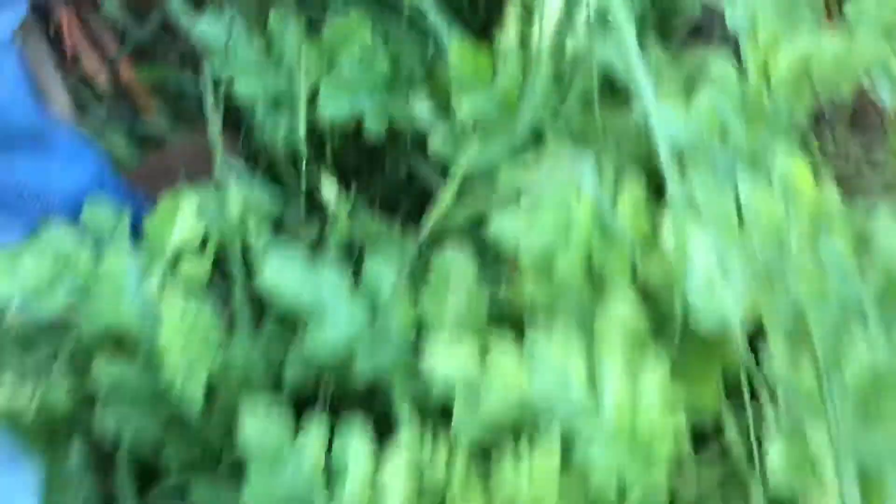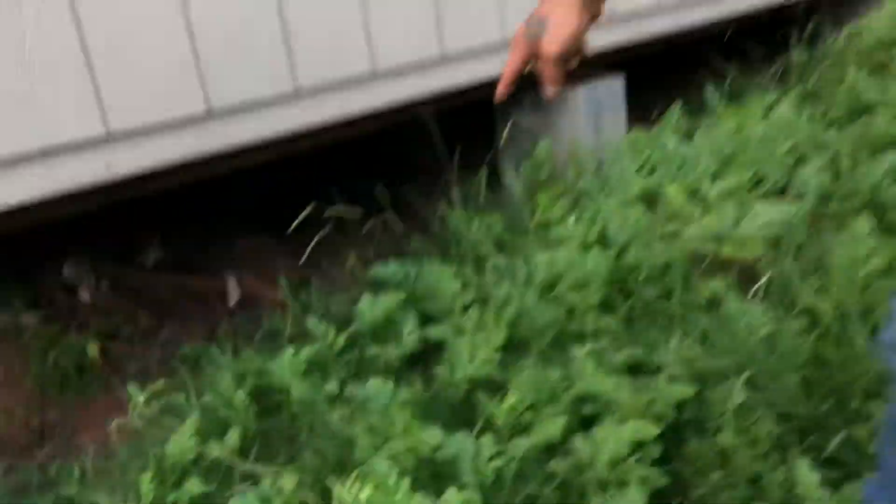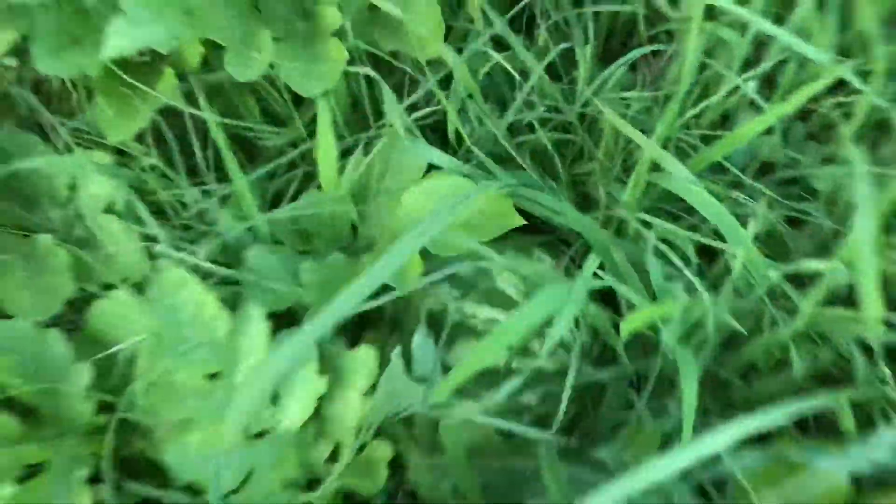I think the kids will love that whenever it gets ripe, and I think about another two or three weeks that'll take place. And then we have two right here — Arzella, if you can just show them that one over there and this one over here. And then we got one there — man, they're really popping up on the vine.